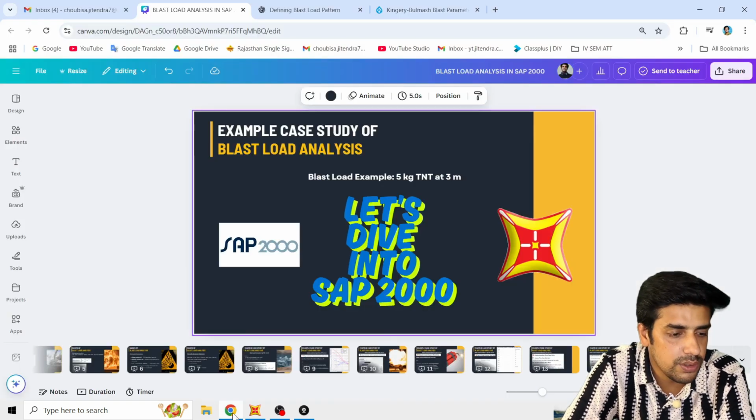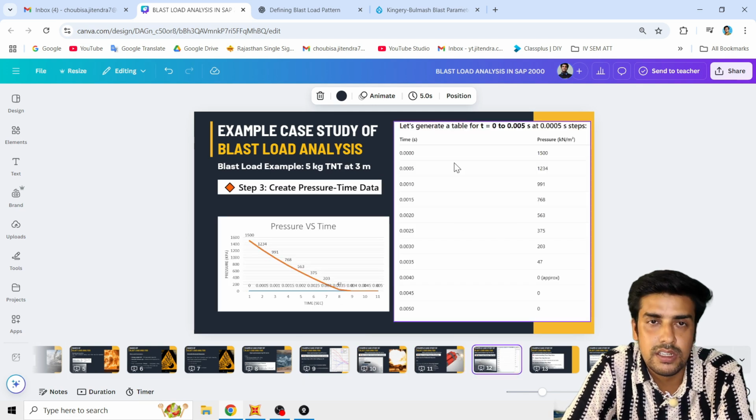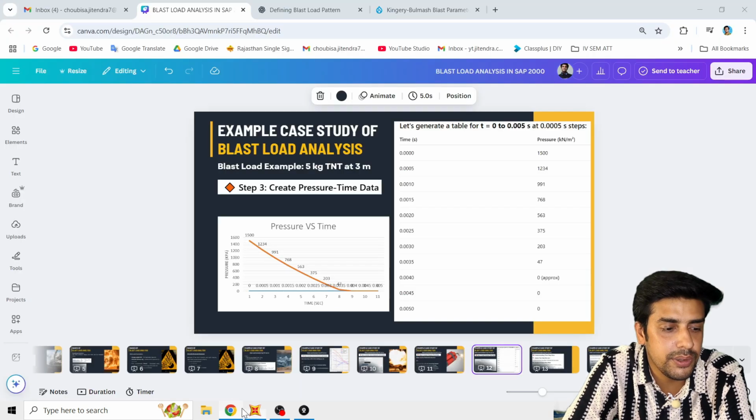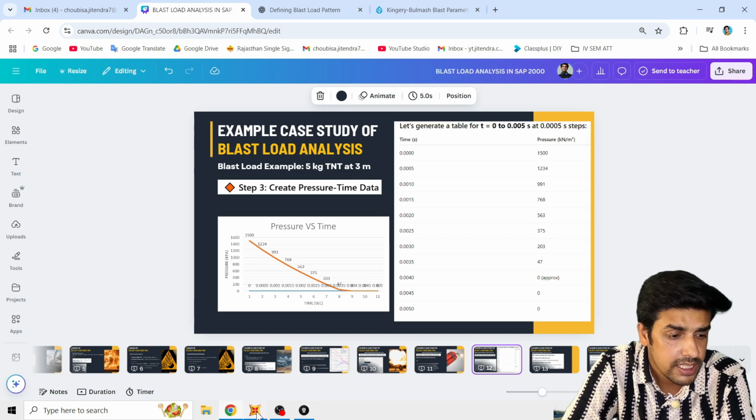What you have to do, you have to go to our ChatGPT answer that we got, this one, and you need to put all these values, like 0.00 and 1500, that needs to be put at this particular starting point, and then you click add. Similarly, you do it for all the other values. Okay, for 0.005, that one must have to be 1 2 3 4. Okay, so this is how you need to do.